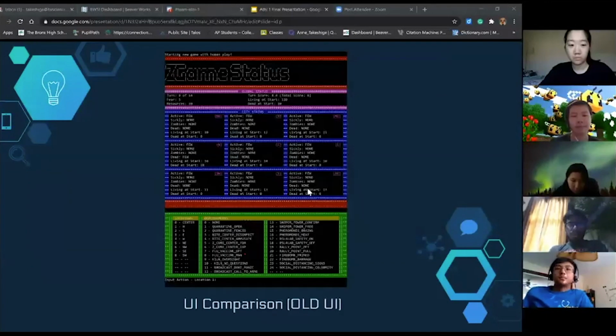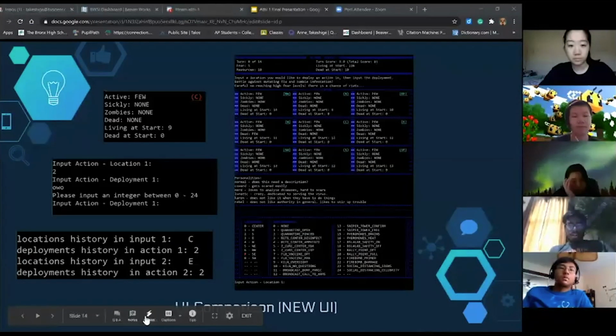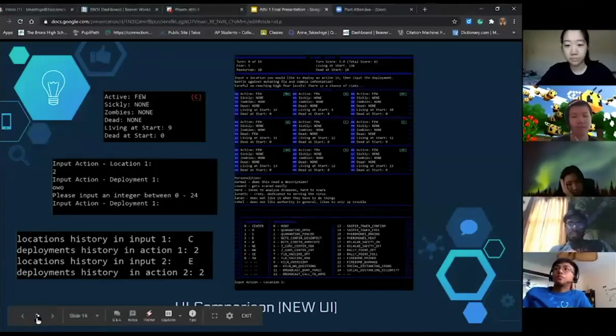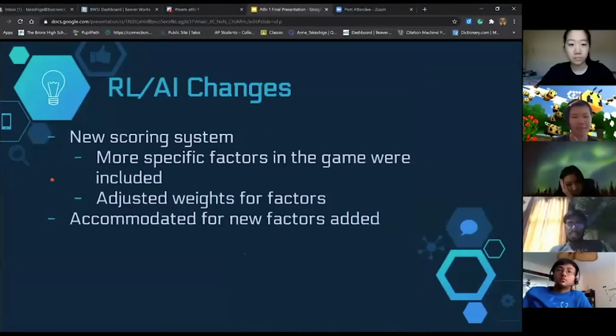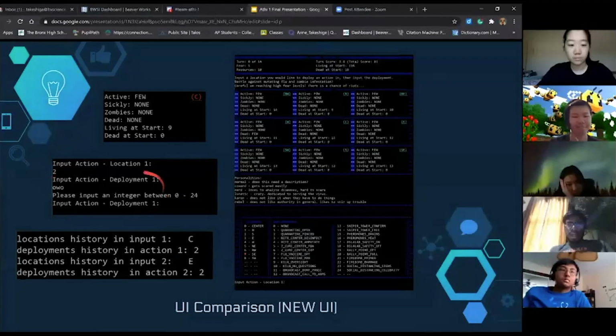So this is what the UI looked like with the base game. And for a new UI, it looks like this. And what we did is we added indicators for our variables, including fear, trust, and morale. And we added a small description for each personality to give the player a sense of what to expect. Additionally, we added a reset command so that when they finish the game, they can restart. Also, we added an indication as to whether or not the input they entered is a valid action. Also, the game won't break if it's a wrong input, but instead it will ask again. We also added a quality of life improvement in that the location selected will turn red once they're placed to deploy. And finally, we added deployment and location chosen history.